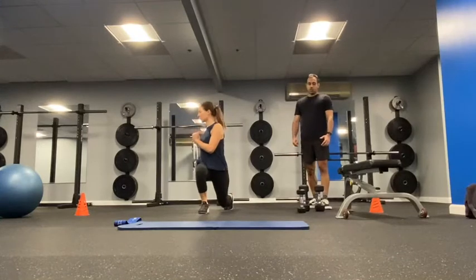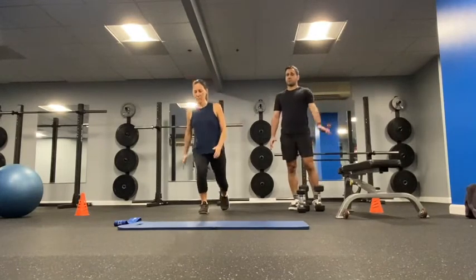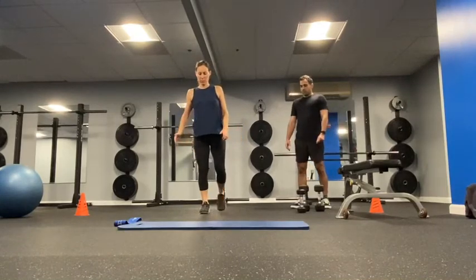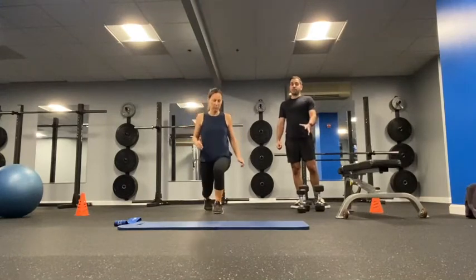In today's workout, you'll need dumbbells, a mat, and anything sturdy, either a bench or a table or a chair can do the trick. With weights, we have here light weights and a bit medium weights.